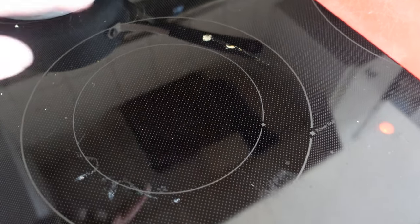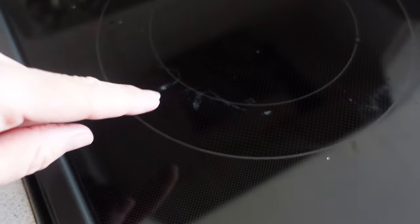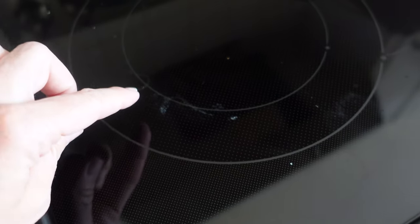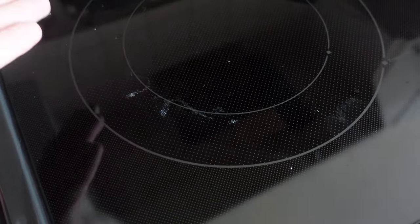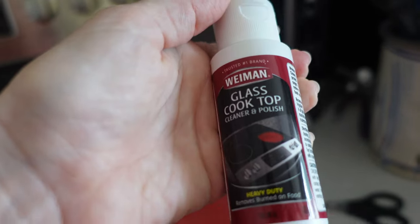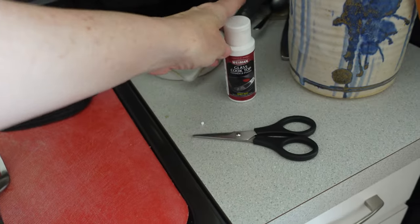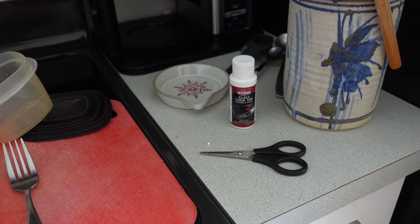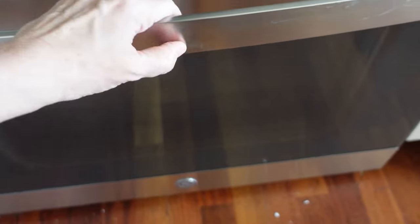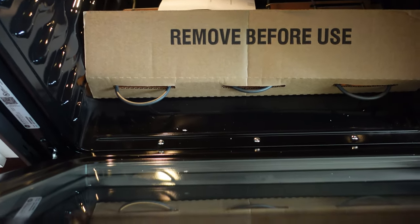The first mess on the new stove — when I cooked her ramen, I dripped a little there and dropped a noodle. Then I took the rag and wiped, touching right here, not really thinking it was going to be that hot. The pot was in the way and it didn't look like it was that close to the burner, but it was and I burnt my finger — and it hurts. It did come with some glass cooktop cleaner, which I actually have some of from our last Florida stove. The only thing left to do is vacuum out the little styrofoam bits and the dust.